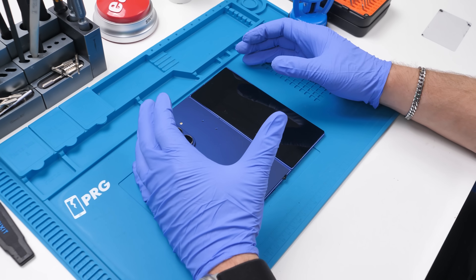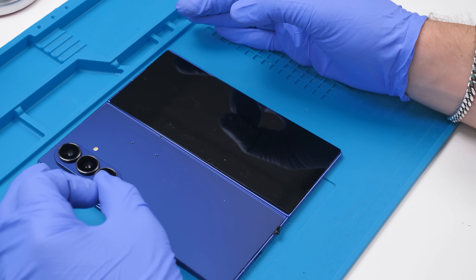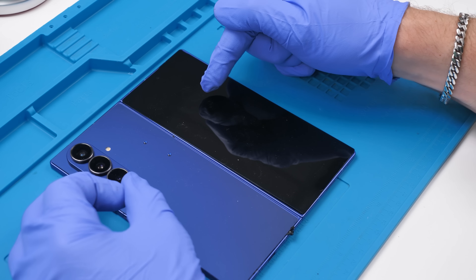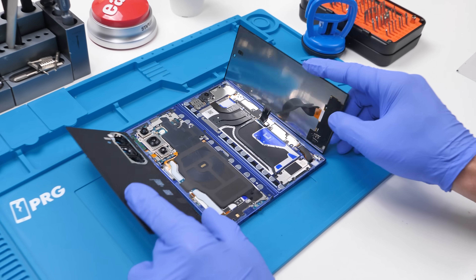Once there was a gap, it was strictly suction cup plus alcohol because prying into this display is far too risky. Before I fully open it up, I have to say this front cover display is an absolute nightmare to remove, and the EU definitely broke this going in — just kidding, but probably not. Anyway, let's go ahead and open it up.